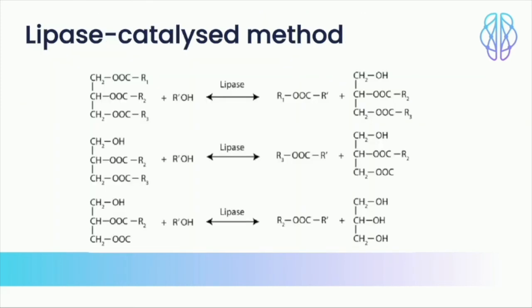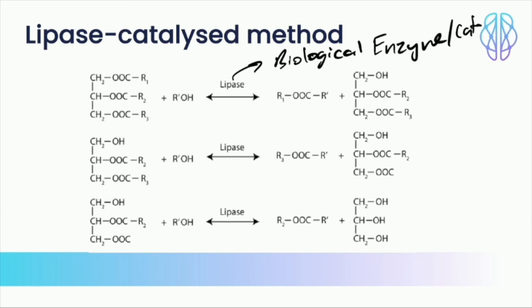So in the previous slides, we covered the base catalyzed method of esterification to make biodiesels. However, for your syllabus, it's important you at least know of the presence of a lipase catalyzed method for making biodiesels as well. So essentially, lipase is a biological enzyme, and I'll say slash catalyst, but it's mainly an enzyme. Essentially, what lipase is doing is it's doing the same job as what the base catalyst would do in the previous method that we discussed.